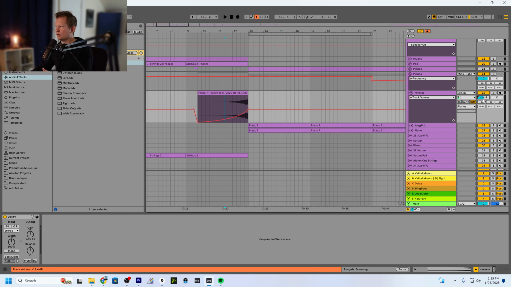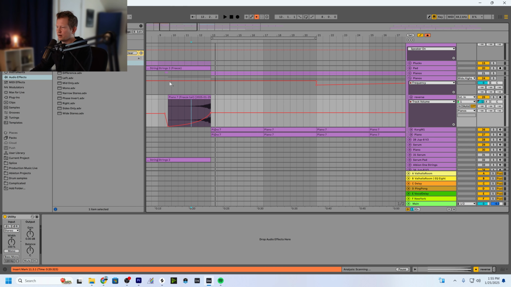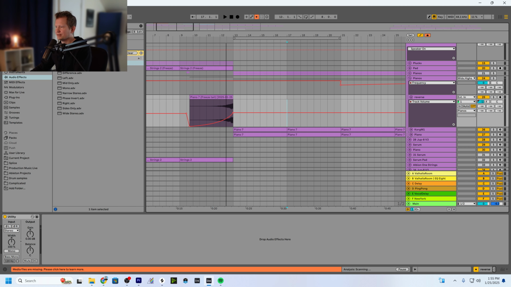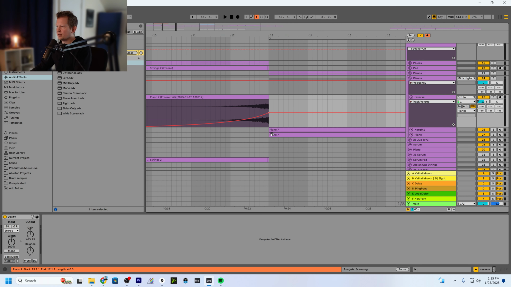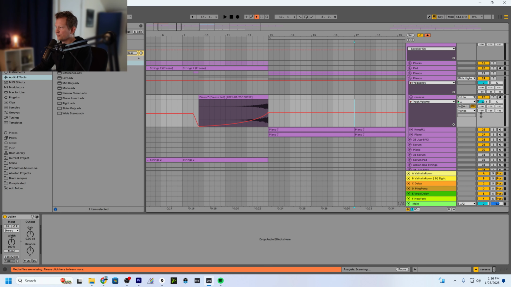Now let's say I want to adjust the volume level of it. Well, it's kind of tricky to get in here and draw the automation. Especially when you've got an instrument that's playing throughout your whole track and you want to automate the volume, and let's say you just want to turn it up a little bit. It just gets tricky and frustrating and annoying to have to go in and play with the automation, when what you could actually do is something like this.